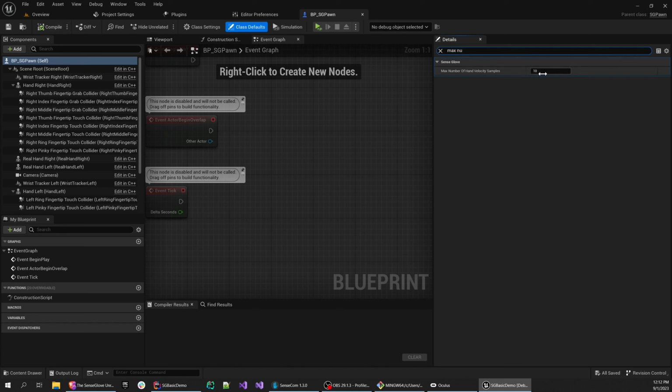Basically, this controls the number of samples that we gather for hand velocity when we are releasing the objects, when we are throwing the object. By default it is set to 10. This number affects the velocity and the trajectory of the object when you release it.